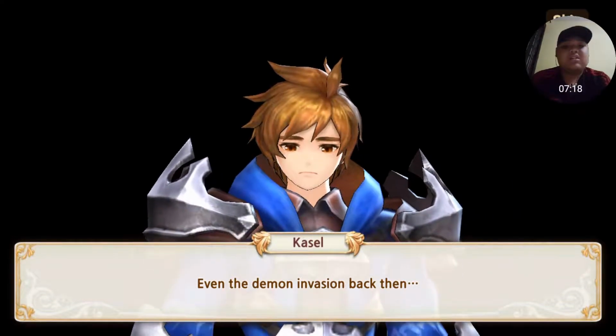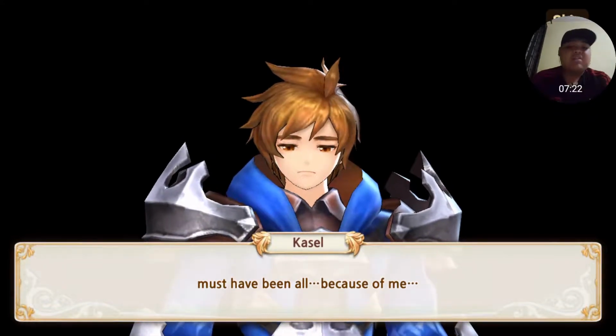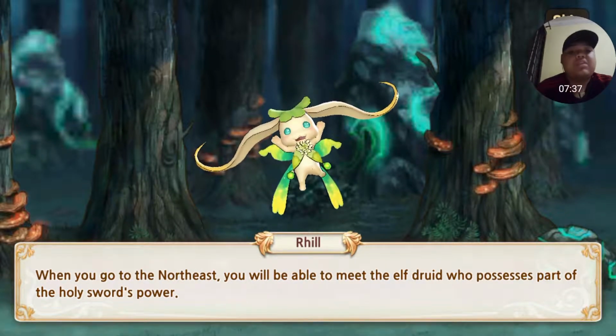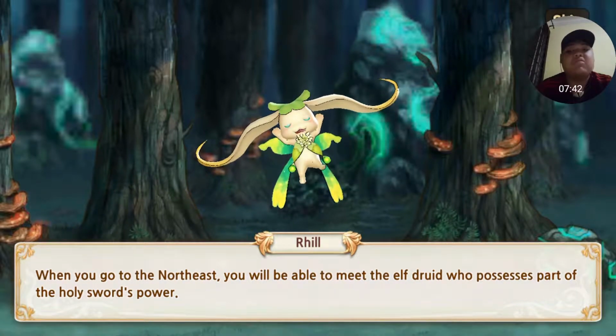Kazo, is it? Okay, even the demon invasion back then must have been all... Oh, it's real. It's a forest fairy, I think. Where you go to the northeast, you will be able to meet the elf droid who possesses part of the holy sword power.